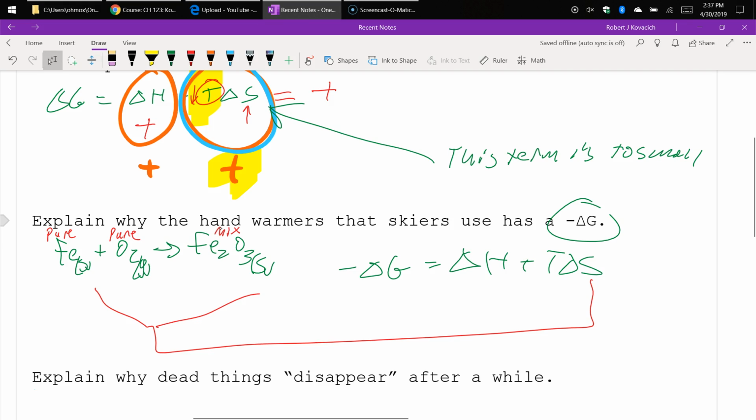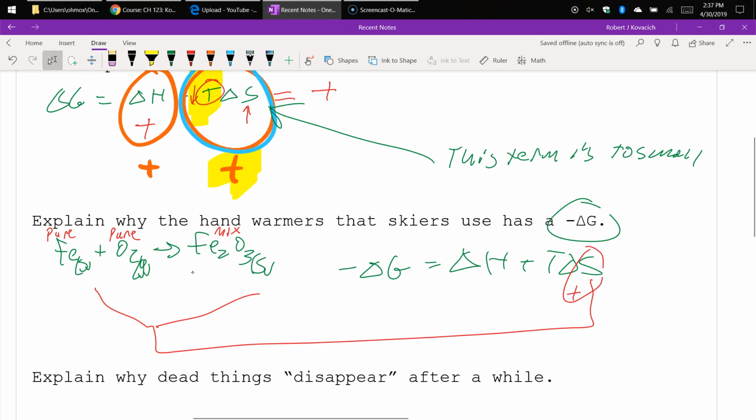Even though I had a gas turn into a solid, I already had a solid. I had a solid and a gas, and now I've just got a solid, but it's a solid of everything mixed together, which overrules just the state change. So I know for this, my S is going to be a positive value because this got mixed up.